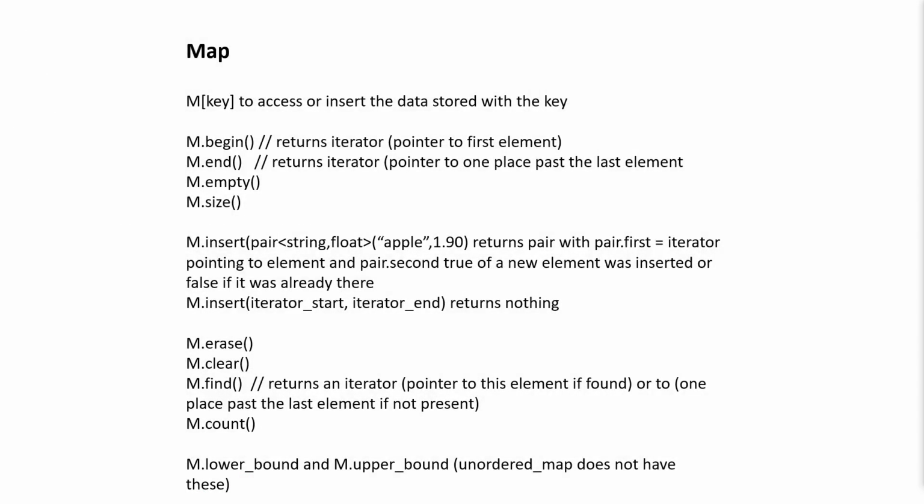All right, so I was just checking my notes, trying to remember if I had completed everything I wanted to. Again, all these iterators have a couple of things: begin, end, empty, size. Here's how to insert. Again, I can use iterators to insert. Also, these iterators must point to data that's got pairs of things, so the type must match. I didn't demo this. You guys can go experiment with that, try it on your own. Make a vector of pairs and then try iterating over the vector of pairs and inserting them.